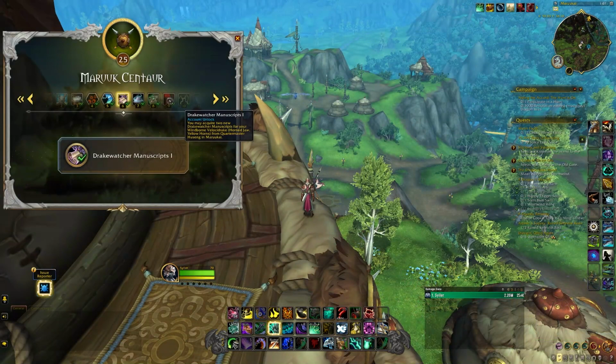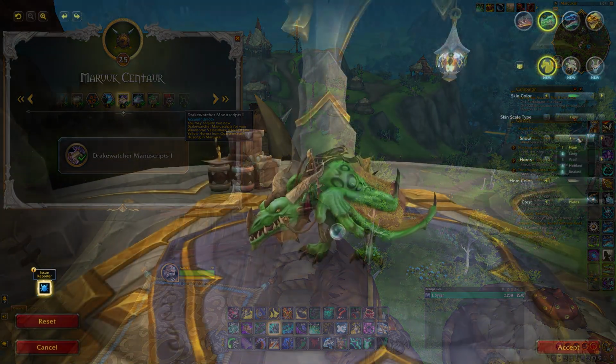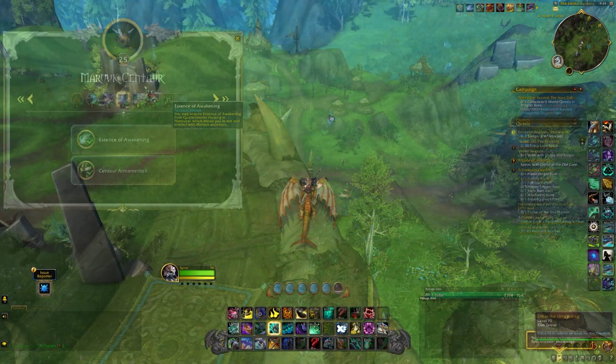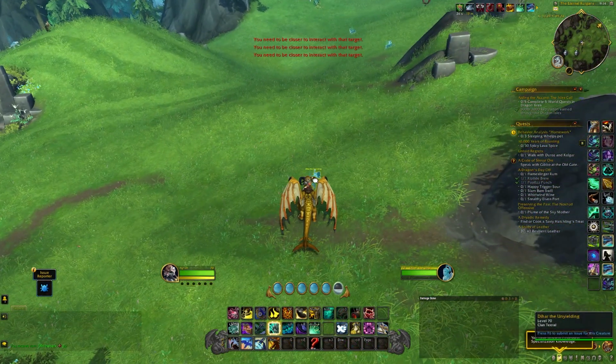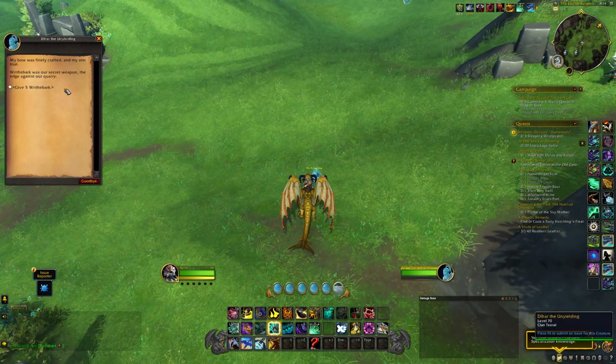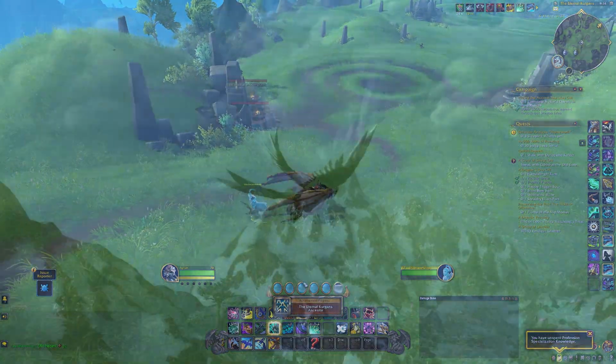At Renown 6 you'll get some dragon customization. You'll get the horned jaw and the yellow horns. At Renown 7 you'll get the Essence of Awakening, which basically allows you to see spirits, and this is needed for an achievement that will give you a Hearthstone toy. It's also needed for the Divine Kiss of Ohn'ahra mount as well.